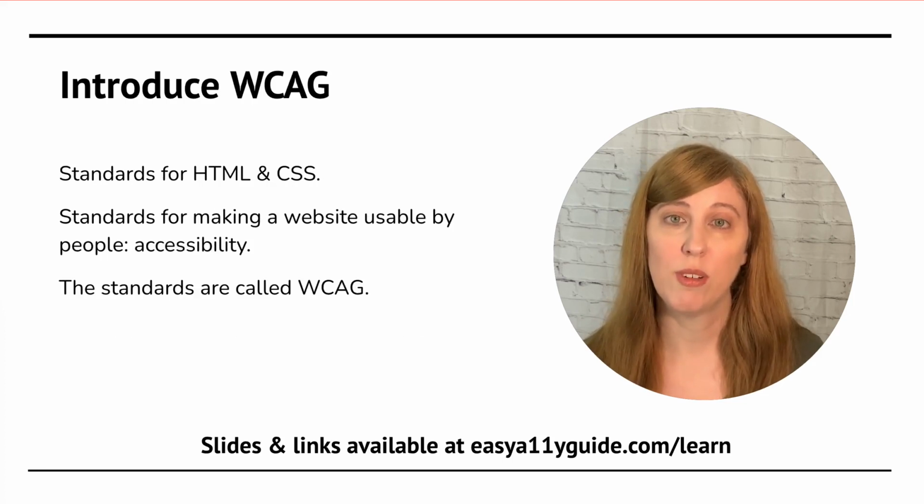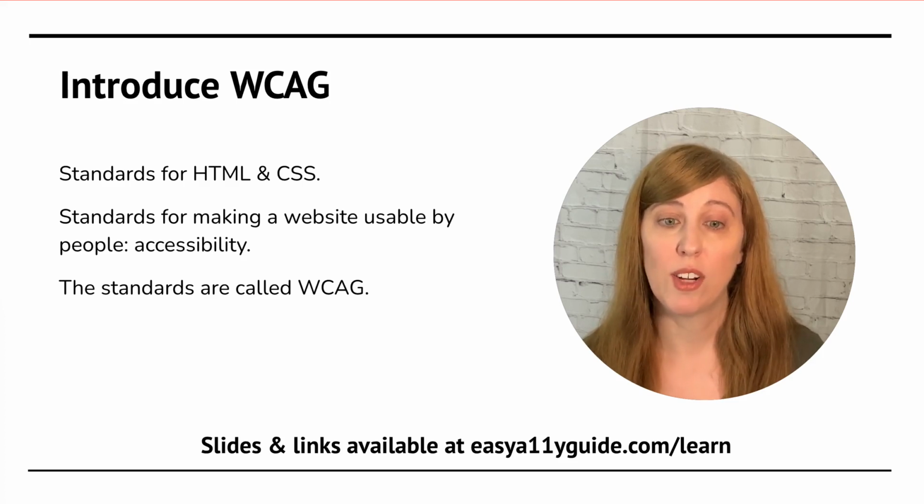Now I like to introduce WCAG, now that they're already on board and saying yes a lot. So I bring up that there are already a lot of standards for HTML and CSS, and we want to follow those standards when building your website so that it renders well across browsers. Well, there's also a set of standards for making a website usable by people. It's called accessibility. And there are standards, and those are called WCAG, or Web Content Accessibility Guidelines.